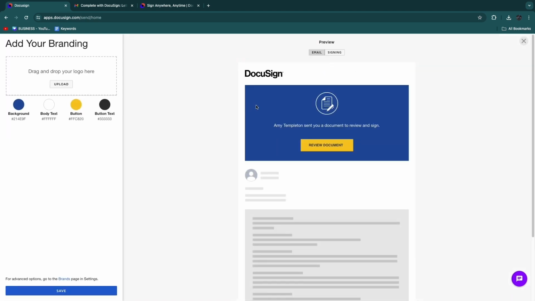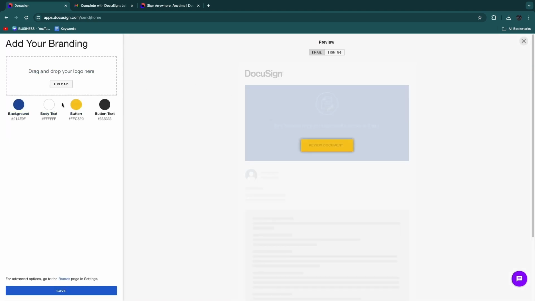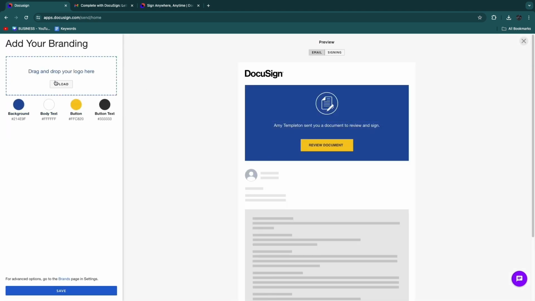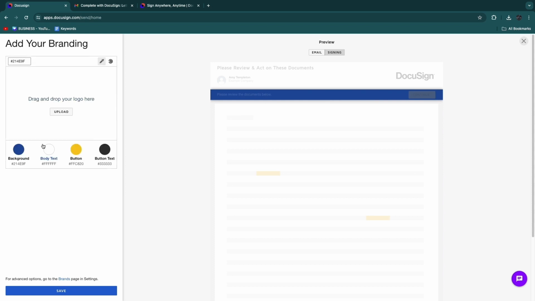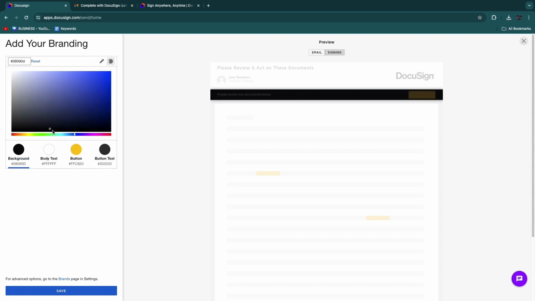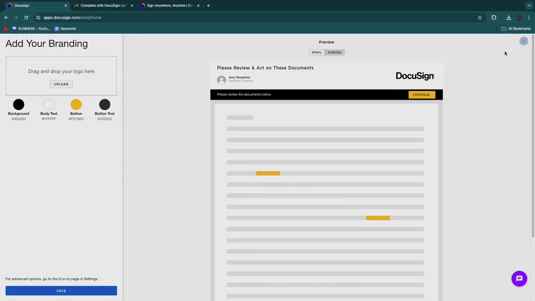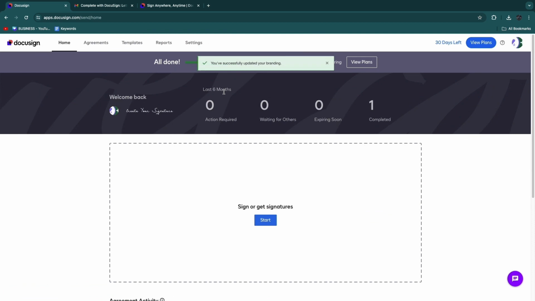Now the branding section right here, you can choose your own colors. So the bottom color you can drop in your own logo, and I also recommend setting this up. And then in signing right here, you can also set up how it will look when you sign. So here you can for example change the color. If you go to the color wheel, you can see if we make this a darker color, then this becomes dark, etc.